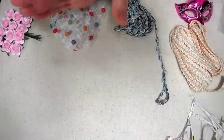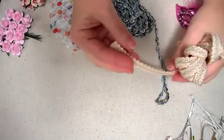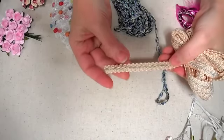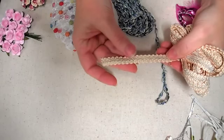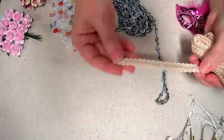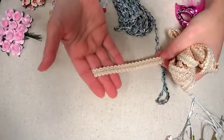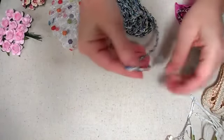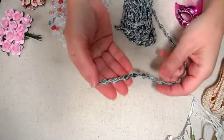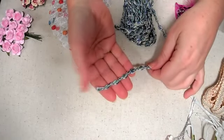You can tuck those pearl sprays in anywhere, they're awesome. And then this trim from Julie's — I love it. I have it in pink and in a more whitish color, and this one is kind of a champagne color. I just love this trim, so I got some of that. And then I thought this was fun — it's kind of like a braid with some loops, blue and cream and green, really pretty.